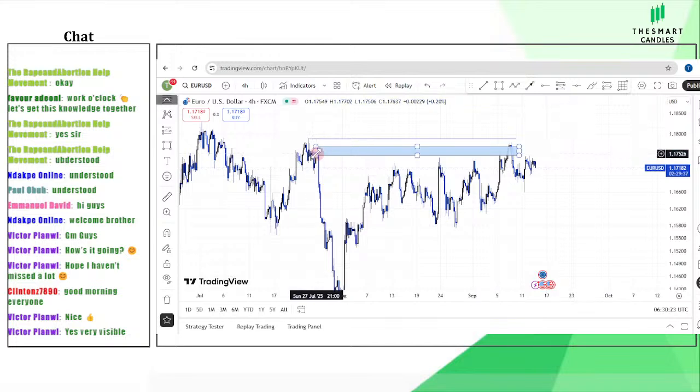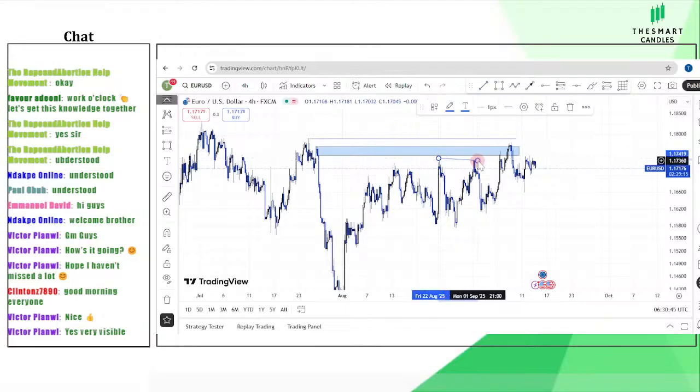But if you go to the daily, you see that what you have here is this entire zone as your order block. That's it. This is what you have as your order block, this entire zone. But due to refinement, you're having this point as the zone. Now, last week we actually stated that all of what we have here to this point is inducement.